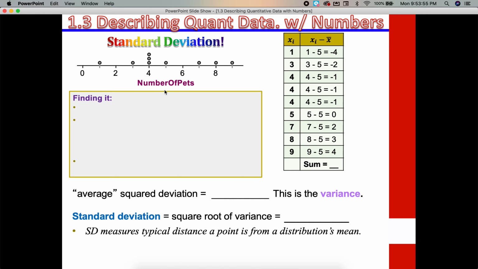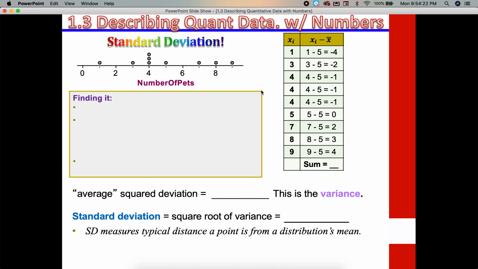So if I look at this set of 1, 2, 3, 4, 5, 6, 7, 8, 9, this set of 9 data points, where each one represents the number of pets in a hypothetical household, we could see the center is somewhere between 4 and 5, perhaps. We can get some idea of the spread by looking at the whole thing, like the range is 8. But if I want to talk about what the standard deviation is, remember that the standard deviation by definition is the typical spread from the mean of the data.